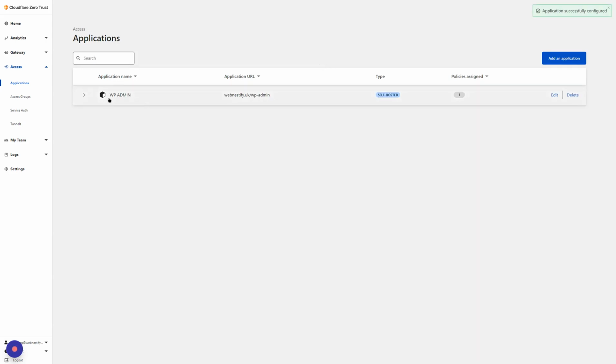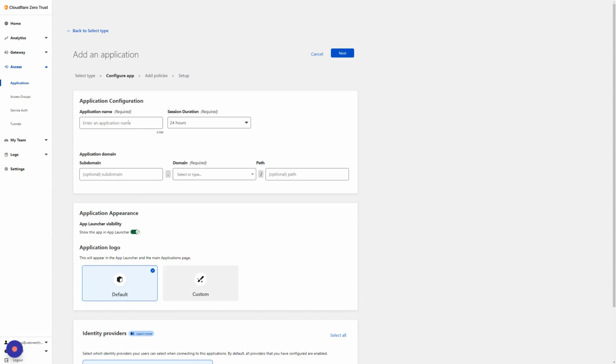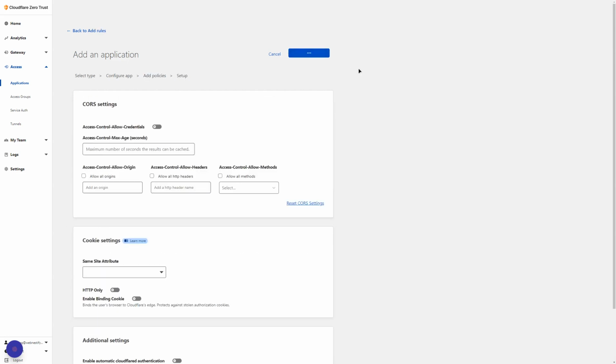So now we secure the WP admin login page, and now we're gonna secure wp-login.php, because there's another way how you can log into your WordPress, and we don't wanna have it unconfigured. So we go wp-login.php, session duration, we go for 1 month. We will select the domain, and now we type wp-login.php. Go next. We will select the email. It's gonna stay the same. And now we will add application.